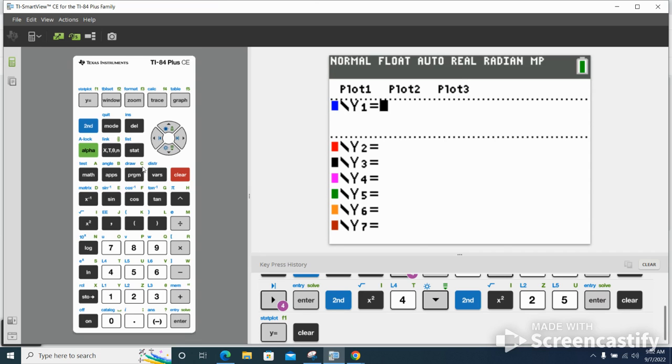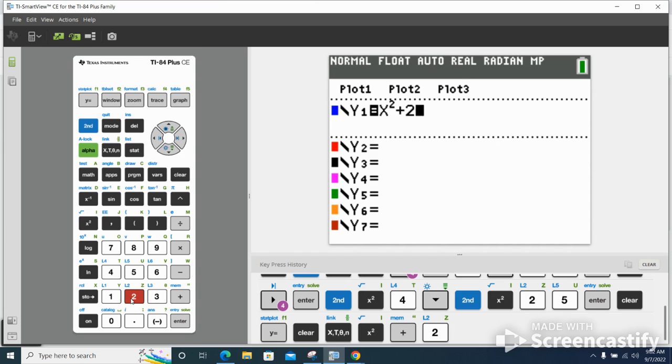How do I plug in x squared? Well, first I hit x. Now, we hit x squared so much that Texas Instruments, the makers of these calculators, actually made a button. So if I hit this button, it just puts in the superscript 2. Or you can hit the caret symbol and enter in the 2. It doesn't matter. Plus 2, right? So I hit plus 2. Is that right?